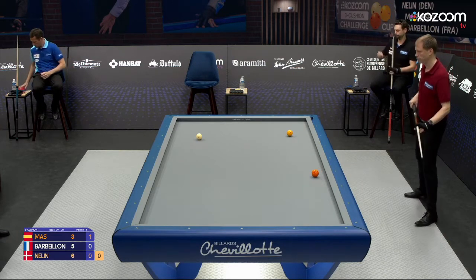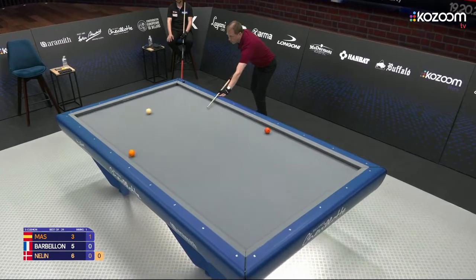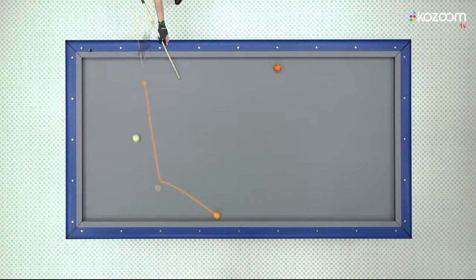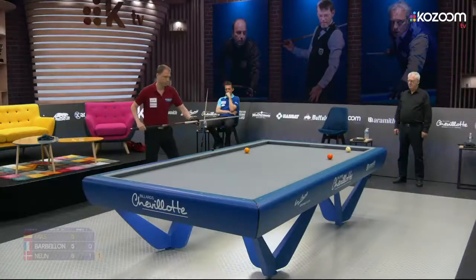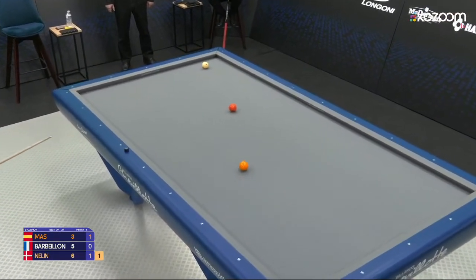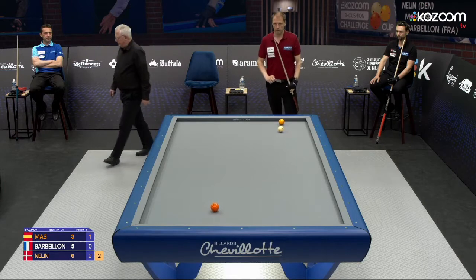Confidently cueing today, Neline — not at all his way down on average and not playing well. That is a good shot though. Lots of spin. Similarities between my game and his game: we're using excessive amounts of English many times and extra speed. Both of us don't have the most beautiful stroke, I think. But Neline is hitting the balls really well.